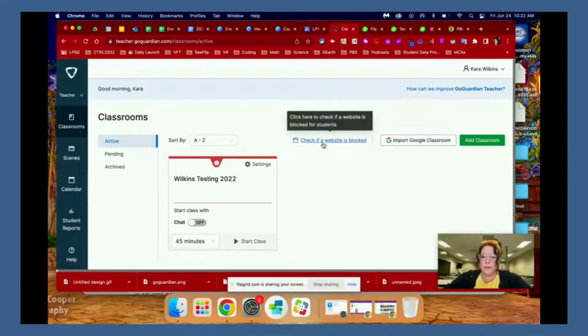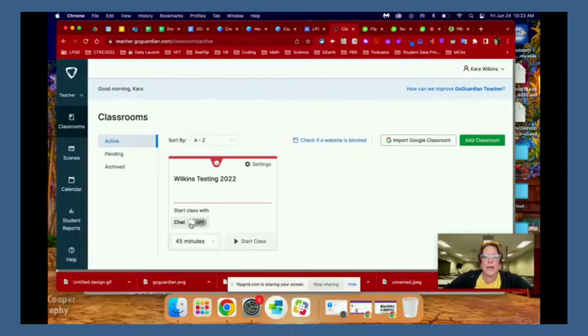I also really want to point this out because I love this. There were a lot of times that I would plan my lesson around a website and then figure out that for the kiddos, the website was blocked. This is going to check that ahead of time for you. So if you are planning ahead of time and you find out that it was blocked, you'd be able to put in a help desk ticket to see if it could be unblocked or what's the best way for the students to access that. So I really like that.